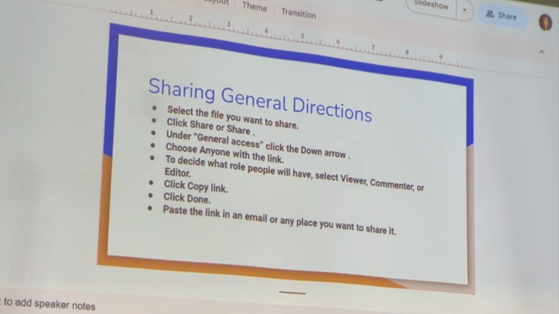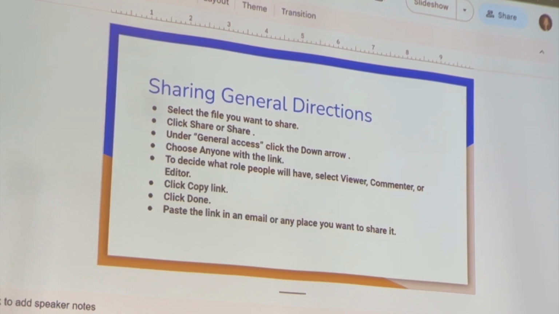I usually put make a copy on the front of the document, so I just sent out the confidentiality and conflict of interest statements for the SJDs and the state committees. On the front of that fillable document, I wrote make a copy, so that they knew that they needed to make a copy. And even if they don't, I have the original saved in my drive, so if they happen to type in it, I can either just take their typing out or pull up the original document and send it again.